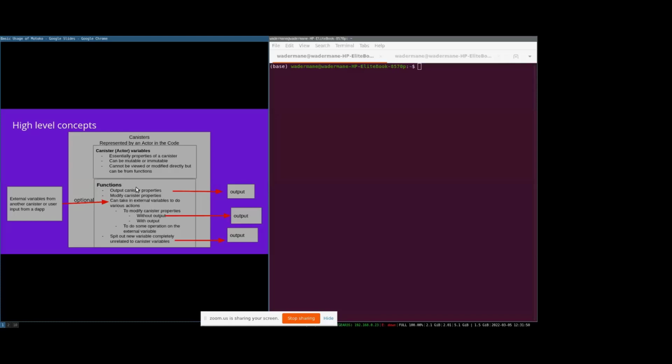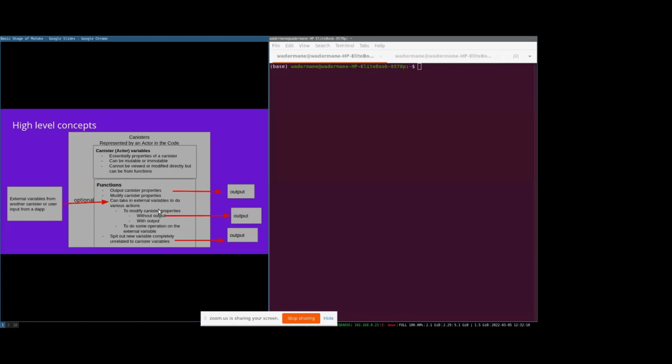Now, functions can output some of these canister properties so someone can view them. They can modify canister properties, so to change any kind of variables, descriptions of them.